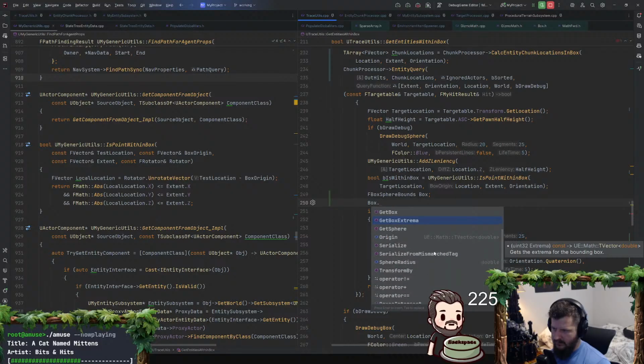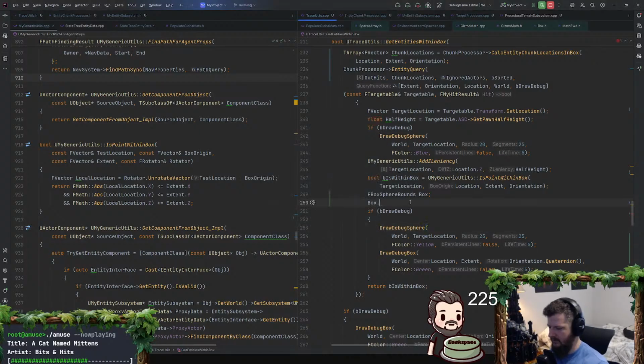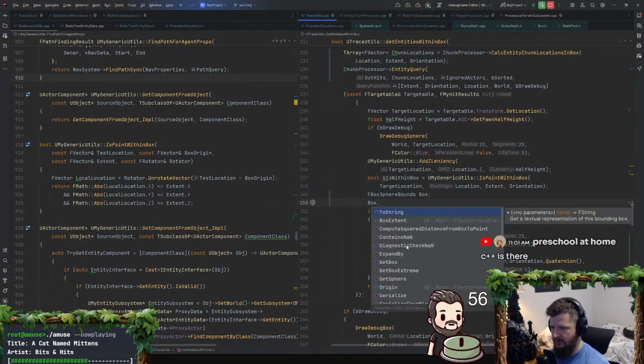Hitbox extrema. Sphere radius. You have like an orientation, right? No, you have an origin. You have an origin.